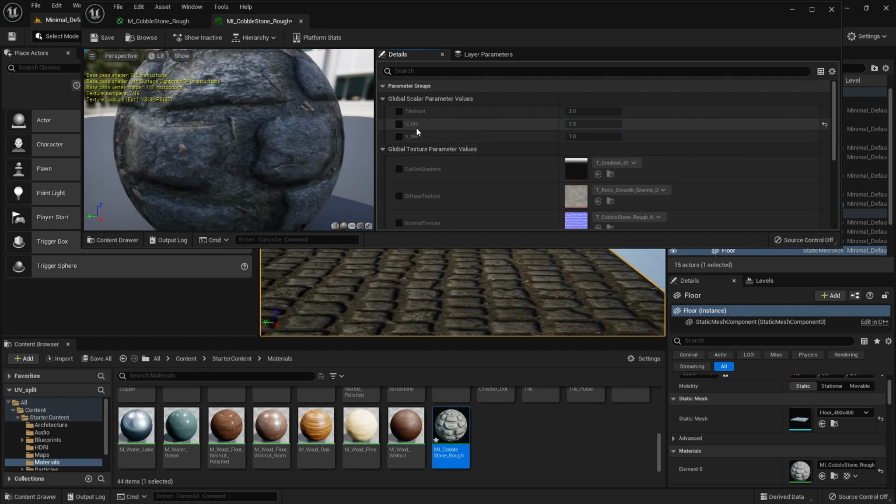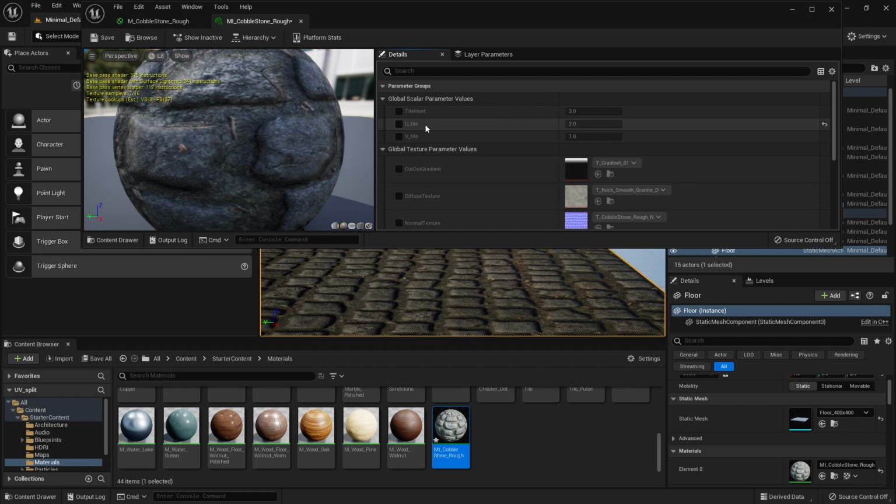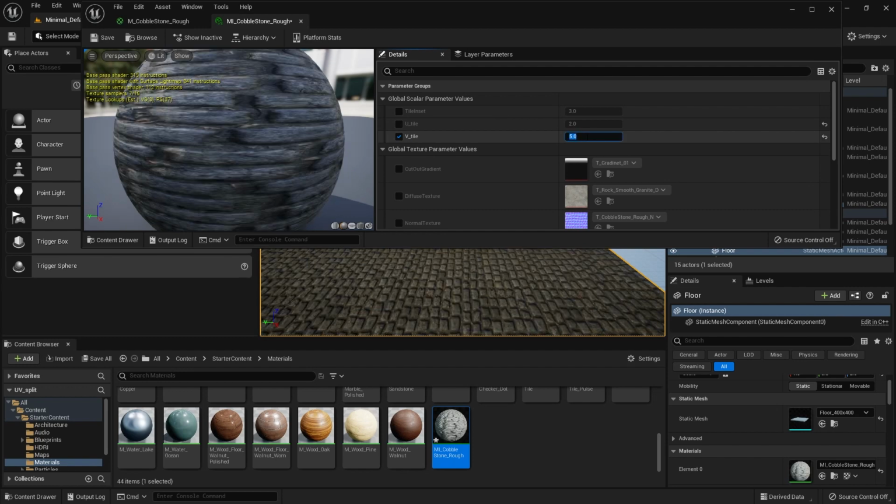And I can turn that back off if I want. So if you turn this on, that enables whatever value you have here. If you have it off, then it just accepts whatever the parent is pushing into that. So in this case, I actually want to modify the V to tighten that up a little bit. So now you have control over these two different values of your U and V so that you can modify per use of your material.